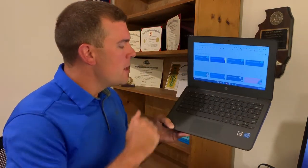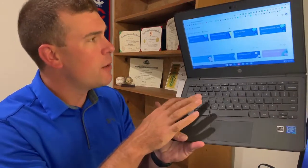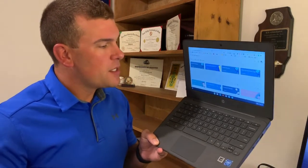Now let's look at some unique keys. The Chromebook keyboard looks a little different from a normal computer. The first thing you'll notice is a Search button with a magnifying glass icon. When you press it, that brings up your launcher, which allows you to search for different applications, websites, and things like that directly inside the Chromebook. That key is a quick shortcut to the launcher.